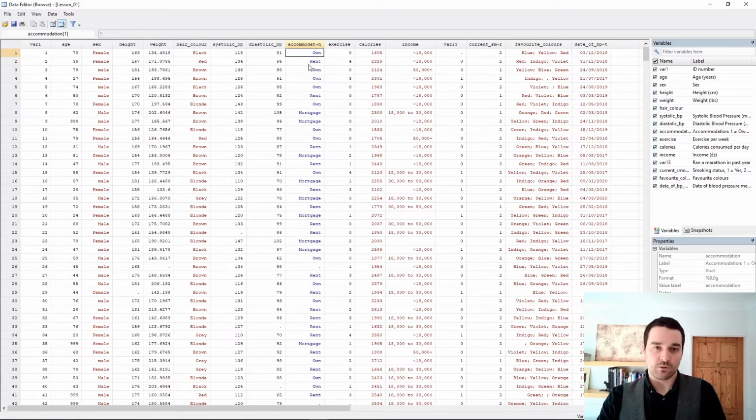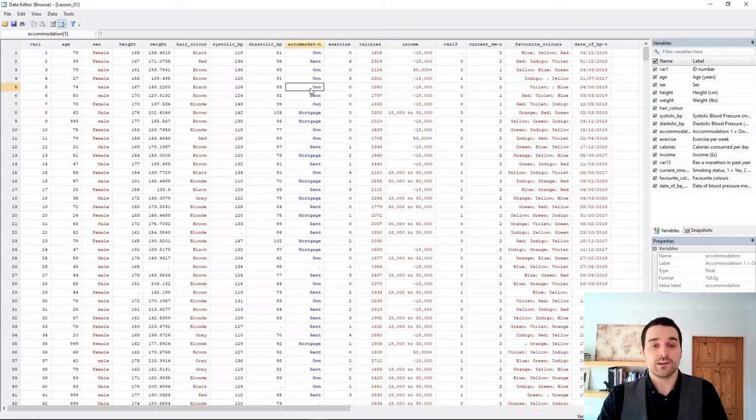If we go down, the value in this cell is 3, and then 1, 1, 1, 3, 1, 2, 2. You can see it changing up here. So these are numbers that have been labelled. So every 1 has the label own, every 3 has the label rent, and every 2 has the label mortgage. This variable, incidentally, is accommodation.